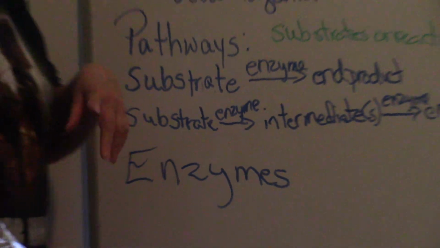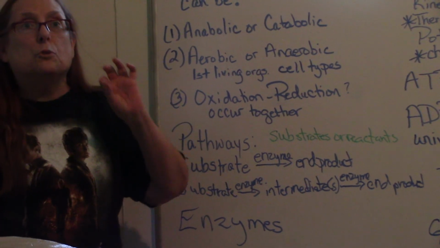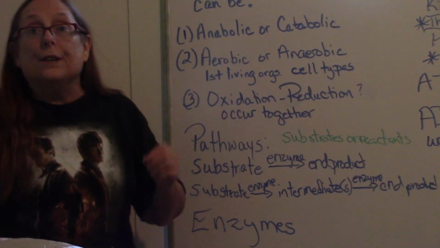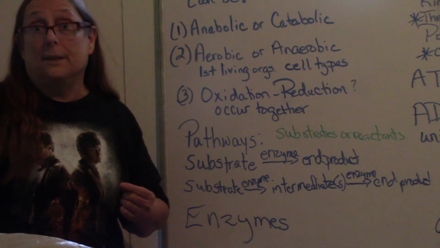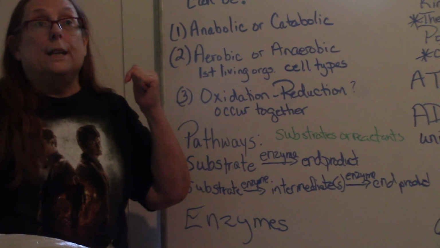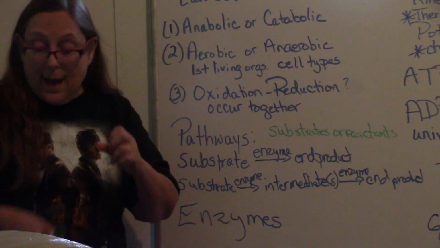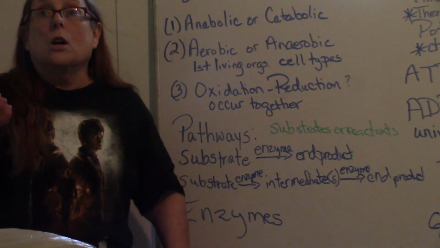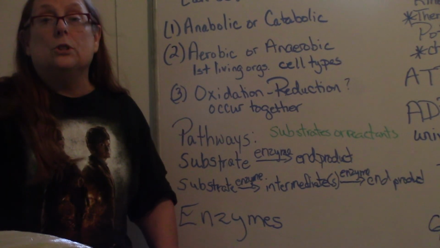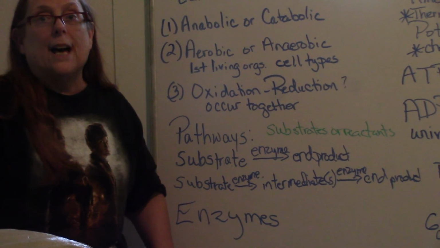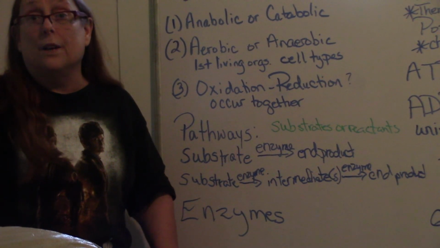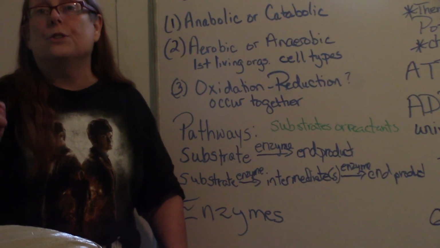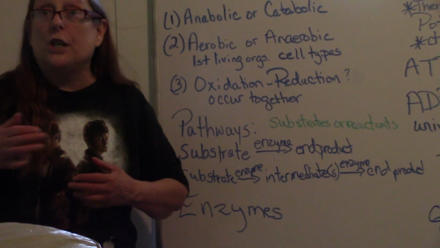Enzymes. Enzymes are mostly proteins. Enzymes speed up reactions that would otherwise occur by lowering the activation energy, the energy that it takes for the reaction to proceed. So, it is very important that an enzyme has a certain shape because it fits its substrate. So if you think about a car key goes into the lock on the car. That key fits that lock, period. It doesn't fit other locks. It's not made that way. An enzyme fits its particular substrate, and that is based on its shape, just like the keys.